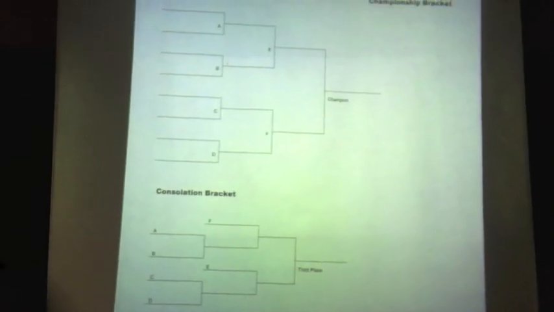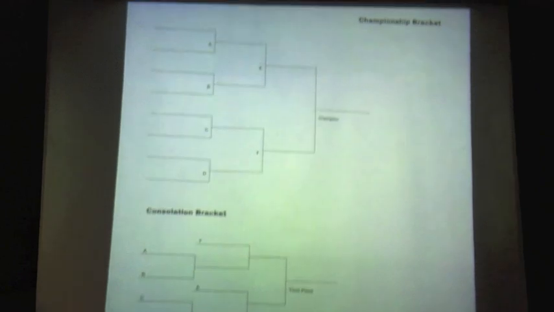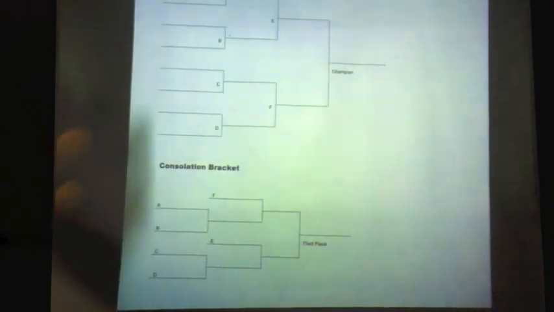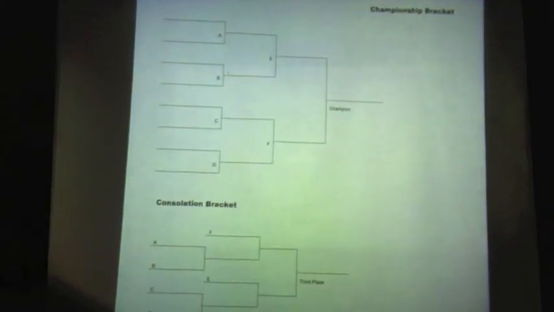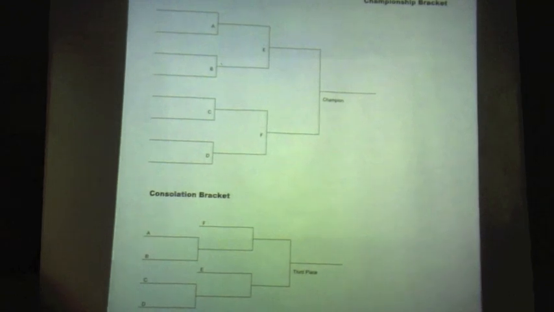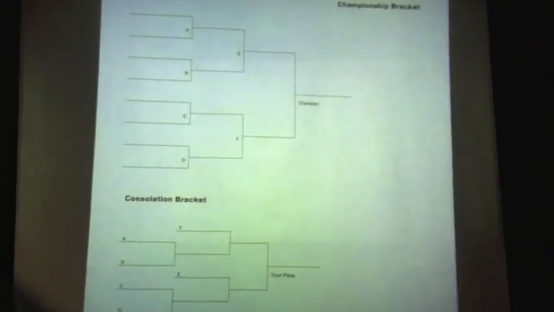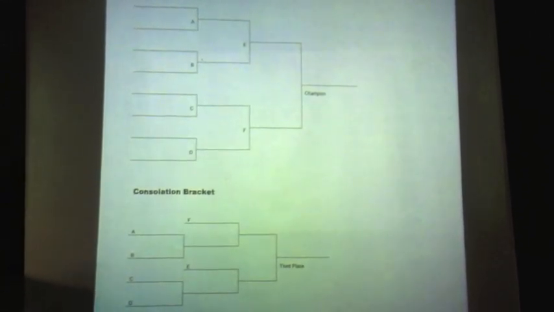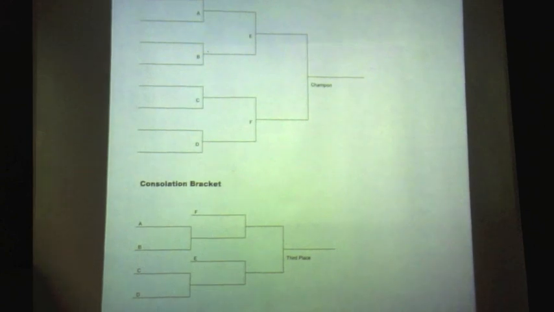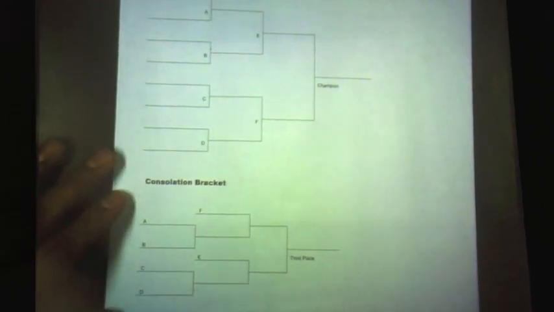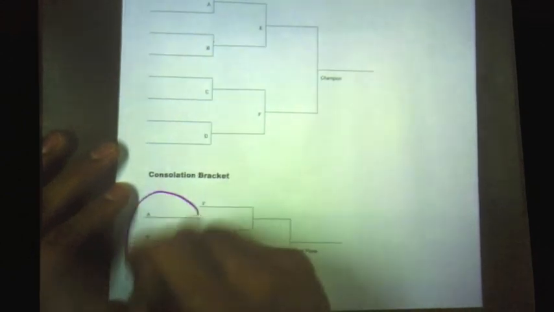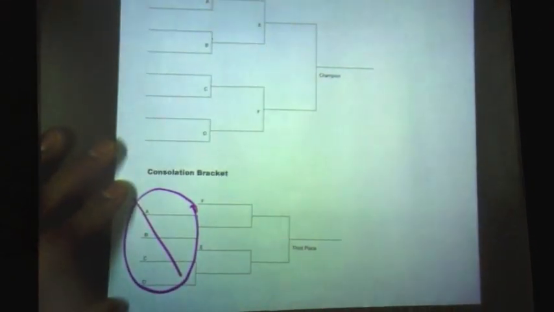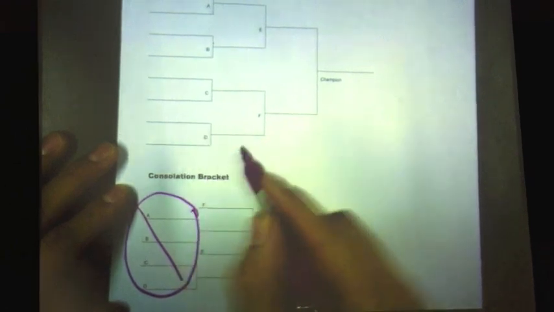First you'll notice that there's a championship bracket up here, and there's a consolation bracket down here. And you'll notice that this isn't actually a 6-man bracket, this is an 8-man bracket. The reason I'm using an 8-man bracket today is because a 6-man bracket doesn't actually exist, so we have to use an 8-man bracket. But since there's more lines here than we need, I'm going to cross them out. I'll cross out these first over here on the consolation. I'm not going to need any of these, so I'm just going to cross all these out.